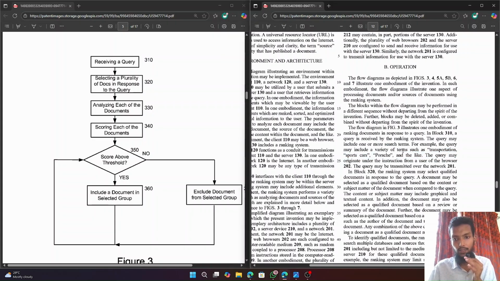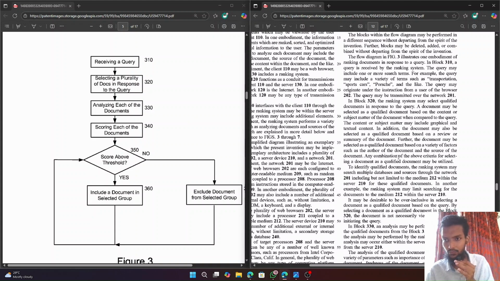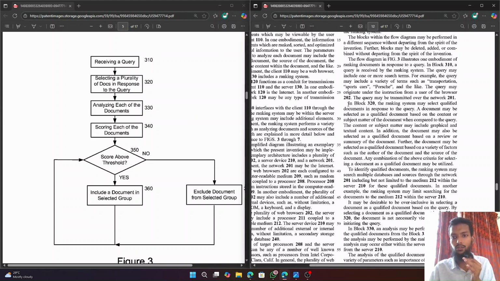And then in 320, it says in block 320, the ranking system may select qualified documents in response to the query. So a document may be selected as a qualified document based on the content or subject matter.